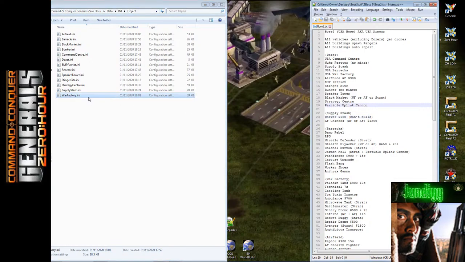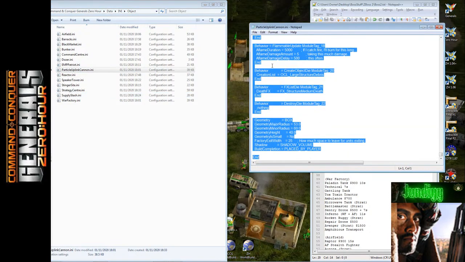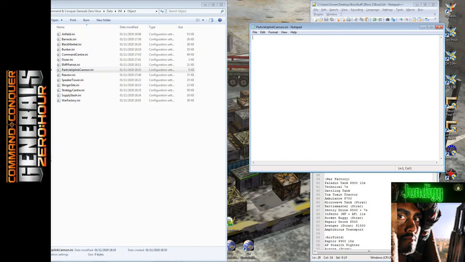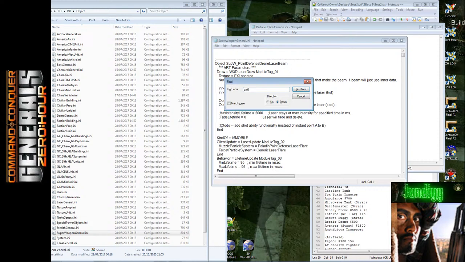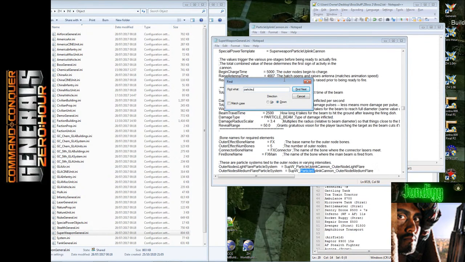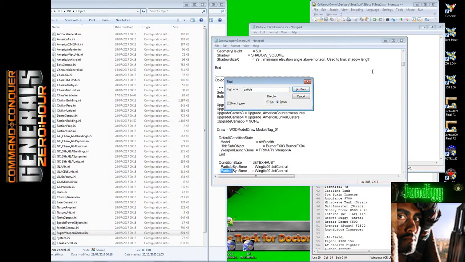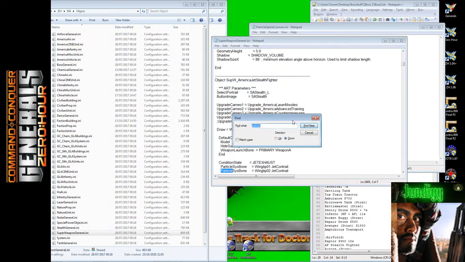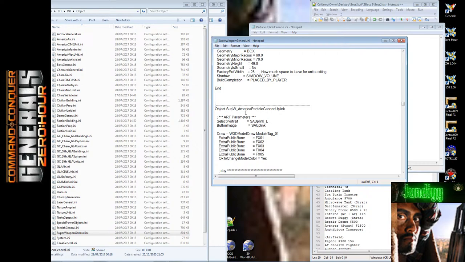Okay, particle cannon. Paste that. I changed this to particle uplink cannon. Open that. Delete everything. I'm just going to quickly check the chat again because I don't have it open on this side. Okay, now we're going to go to the super weapon general. So super weapon general is down here, and we are going to find the particle uplink cannon. Oops, gone past it. Find it again. Particle. Actually, no, let's find cannon. There we go. Particle cannon uplink, because it's got a different way the name is.